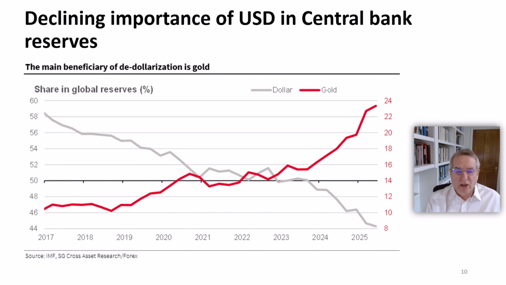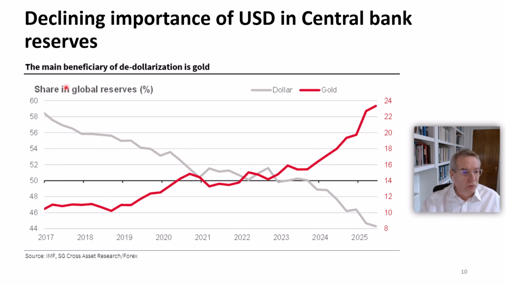Now, one thing that is quite noticeable in the recent past, as is shown on the diagram on the screen now, the dollar, which, as I say, was established as the world's reserve currency, was, as a part of the FX reserves and bullion reserves held by central banks, at around 75–80%. That number has been in steady decline going back many years, and we can see here that based on this data that comes from the IMF and so on, that the share of the dollar in terms of these global reserves held by major central banks has declined here from around 58–59% to, we did read this on the left scale, around 44% as of late 2025 going into 26.